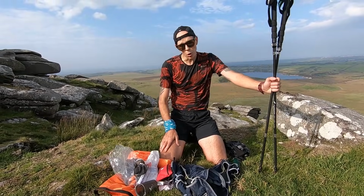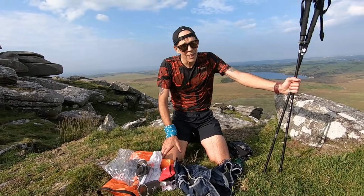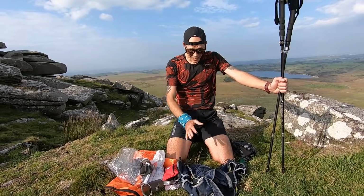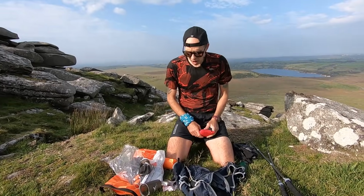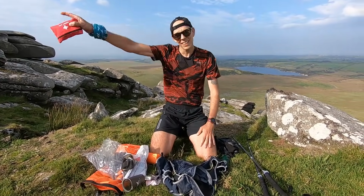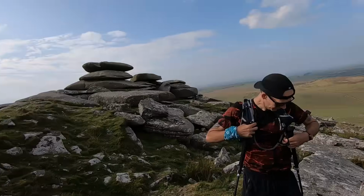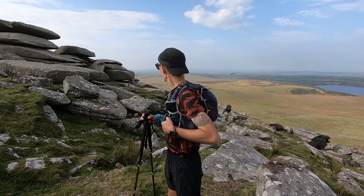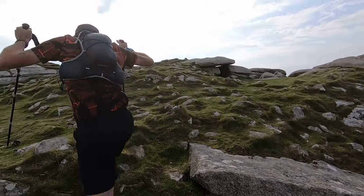Like I said, pretty much all the kit I'd carry in a 100-miler, apart from maybe waterproof trousers and a spare base layer. But all that kit in the pack, and so far it has run really, really well. Right, let's get it all packed up, and we're going to be heading down off the first tor and making our way to Brown Willy. Right, where did I put this? Everything is packed in again, the poles are still out. What a stunning day. Let's crack on. Come on, Steve.